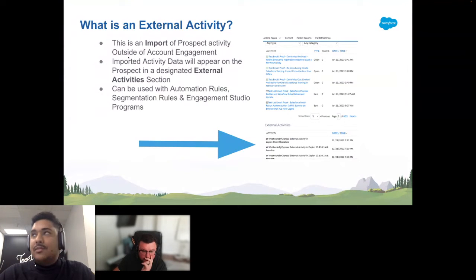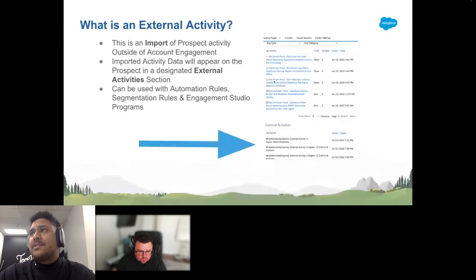So inside of account engagement, you can track things like email opens, email sends, form completions, clicks, things like that. If you have one of the older connectors, you have the ability to pull in the connector information. So if they signed up for your go-to webinar, you'd be able to see that in there. What external activities allow us to do is all of the tools and features and new great things that have been invented since 2013, 2014, it gives us a special place to track those activities.